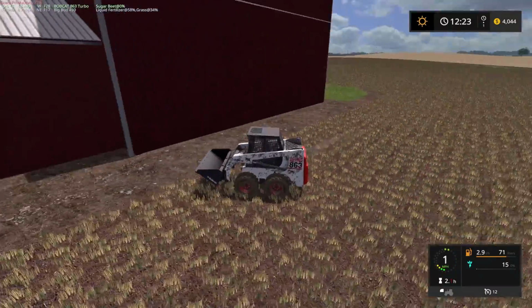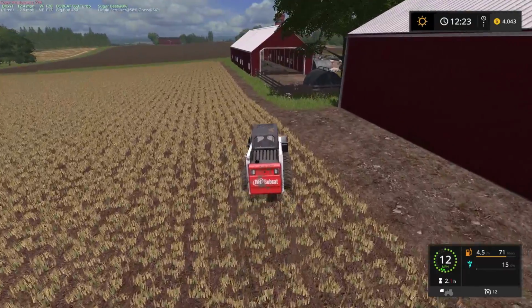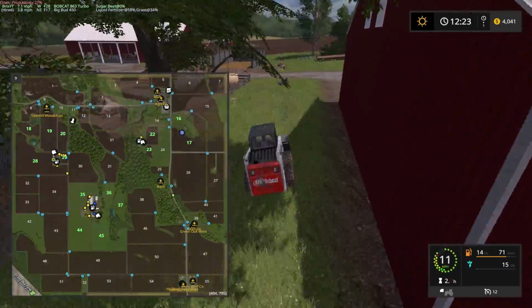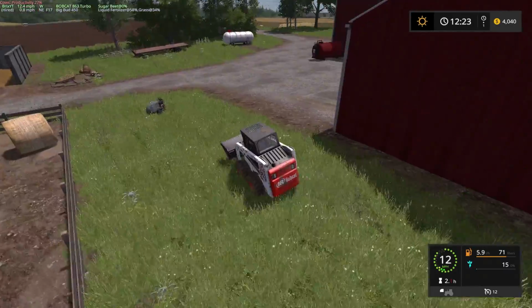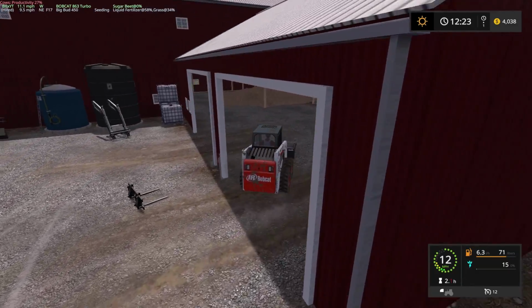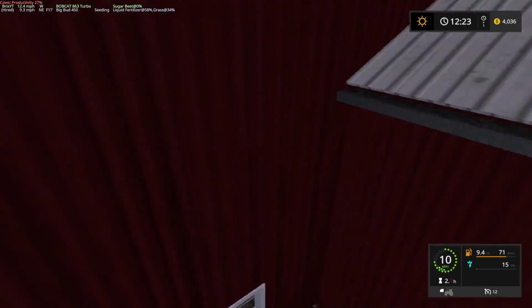There we go. Sugar beets are done. That didn't take too long. And our Ella is just working away. It's so quick now to get a field done, and it's kind of weird. It freaks me out a little bit.